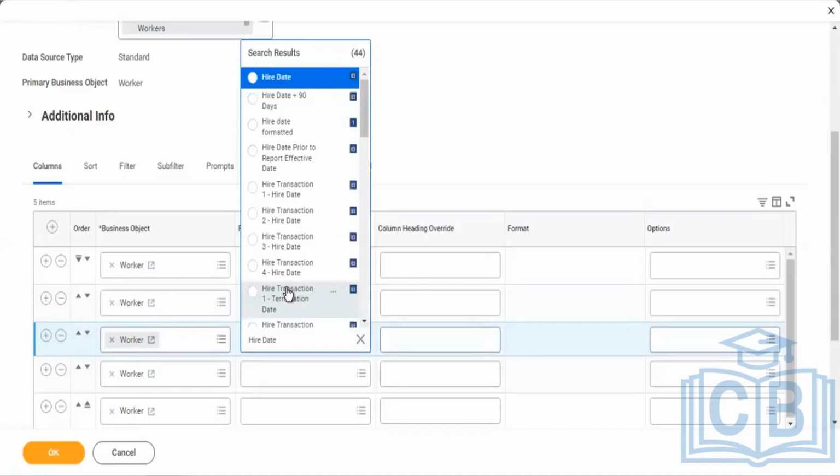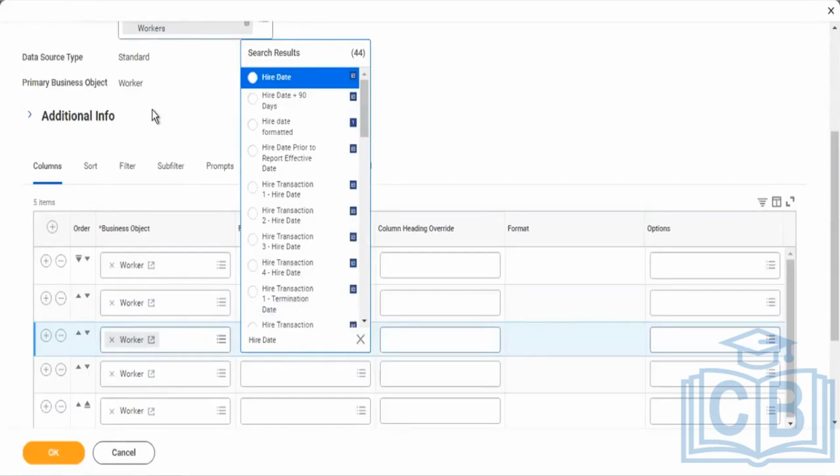The difference between the worker business object and other business objects is that worker can link to any other business object in Workday, but benefit elections cannot link to any other business object. You can get any other business object as a related business object in a report where worker is the primary business object, but in other cases you cannot.